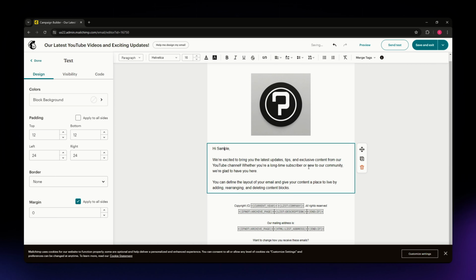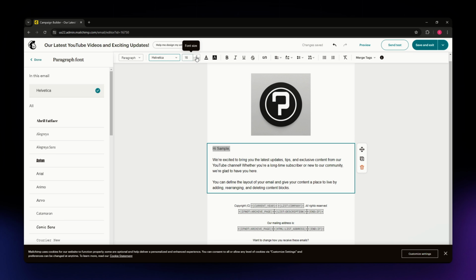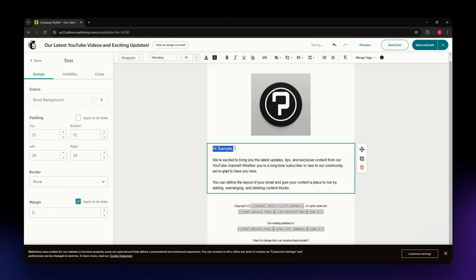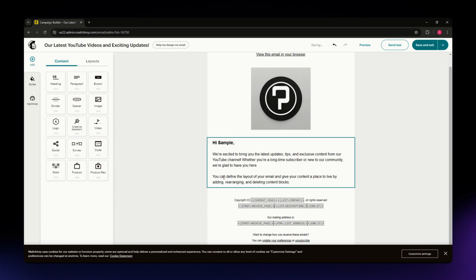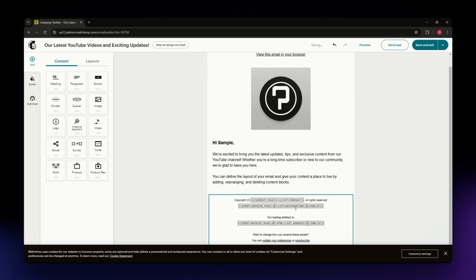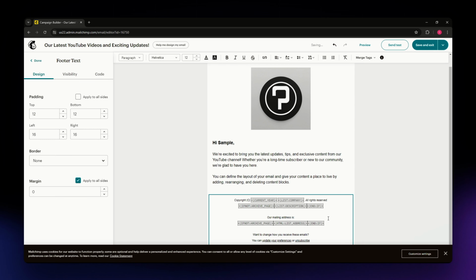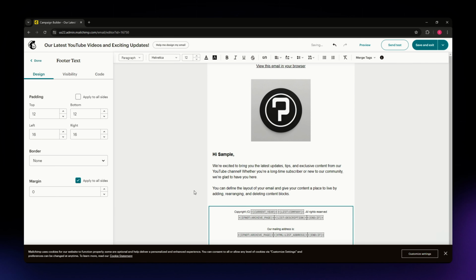Now, once you have your content, for example, I have here a sentence or a paragraph, I just need to highlight a part of it. If I wanted to change the format or the font and size for that specific text, highlight it, and then I'm just going to make it bigger, just like so, and bold it. Now you can do the same for your paragraphs if you have that on your newsletter, and for this section, you can opt to delete it if you want to.